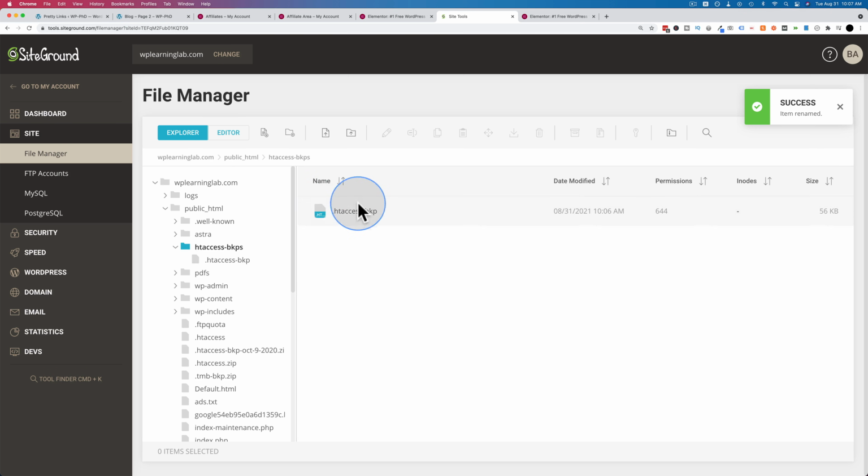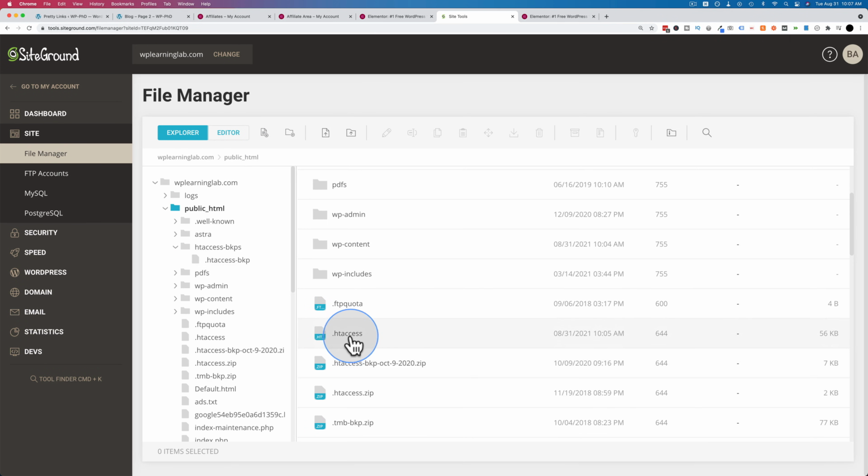And the reason I put this in a new folder is because it has the same name as the original. So we can't paste it back into here because that file already exists. So depending on your hosting account, some will just copy it right here. If you want to go to copy, it'll make a duplicate right in your file list. You can just keep it there if it does that. For SiteGround at the moment, you have to put it into a new folder and then rename it. Then you could transfer it back to here if you wanted to.